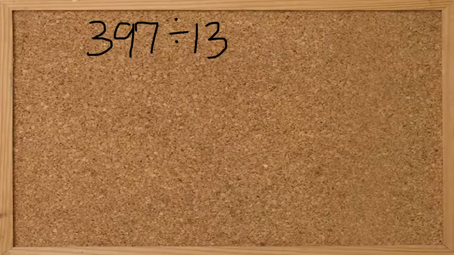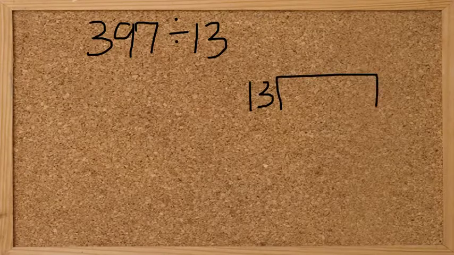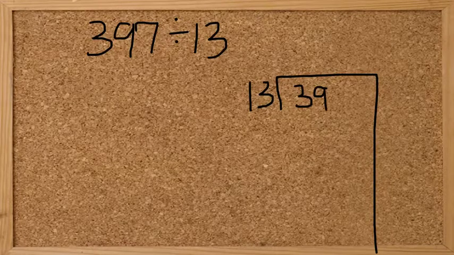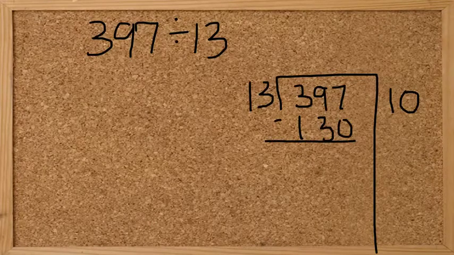Partial quotients is really helpful when you start to get to numbers that aren't as friendly as 132 divided by 12. So let's take a look at this problem. I start by setting up my problem. The 13 goes on the outside, and the 397 goes inside the house. So I need to pull out groups of 13. So I have to decide how many groups I want to start with. I always like to start with a number that's really friendly. That means it's something I can easily do in my head. So I'm going to start with 13 times 10. So I put my 10 on the outside, and 13 times 10 is 130, so I'm taking out 130, or 13 groups of 10. So I subtract, and I still have 267.